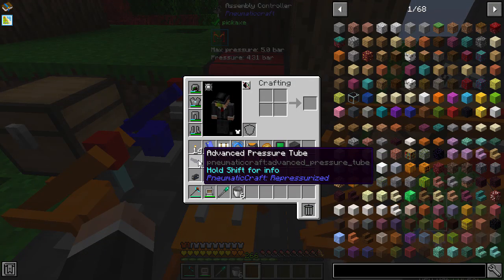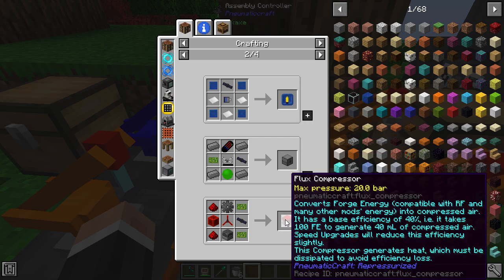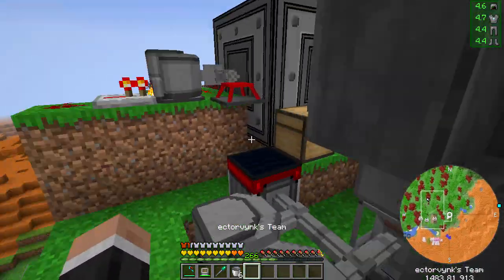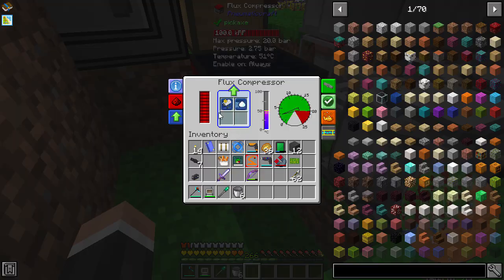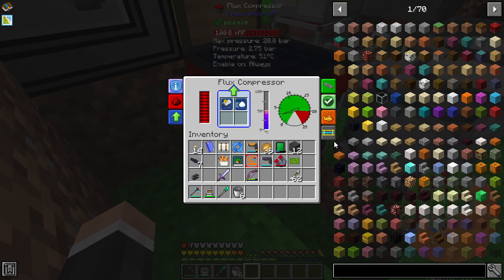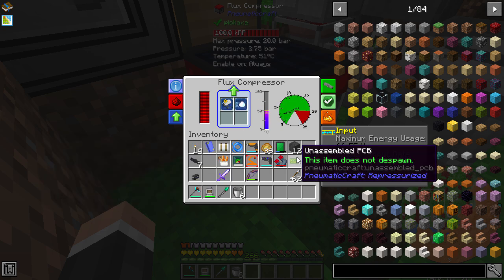So, why did I want these advanced pressure tubes, you might ask? Well, that's because... Oh, pneumatic dynamo, that's interesting. I wanted, there you go, a flux compressor. So it converts Forge energy, or RF, or whatever, into compressed air, which I really wanted to get away from having to have air compressors all the time. So I made myself a flux compressor, and I've got it running here. So what it does, I've got a blazing solar panel, which produces about 90 RF per tick. If you look here, input, maximum energy uses, input rate 132 at the moment. So pretty good, pretty all right.